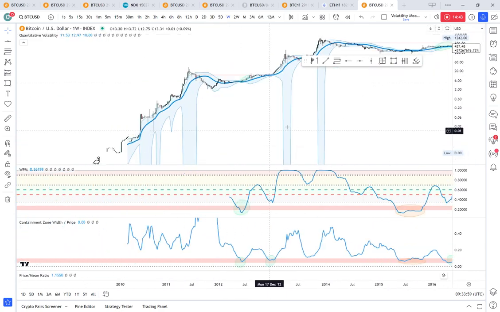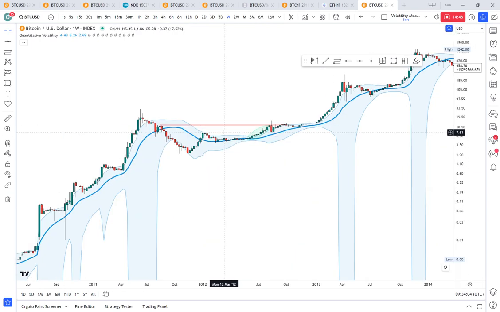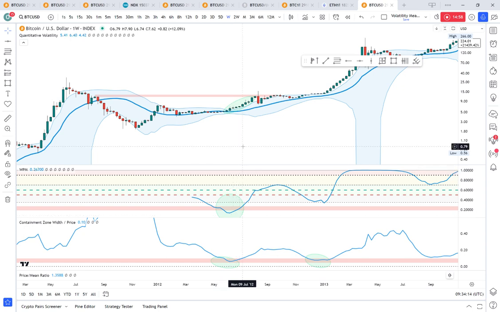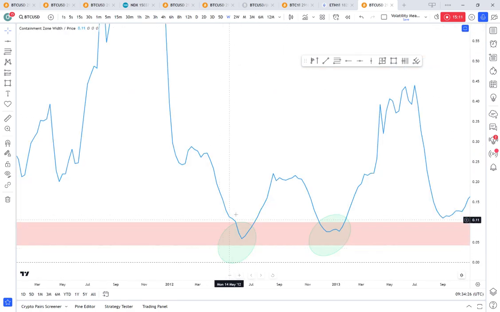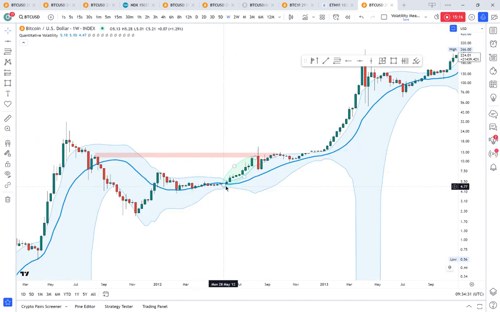If we go back to 2012, but they couldn't possibly have been involved in Bitcoin then? How could the CME have been controlling Bitcoin back then to do this exact same pattern? Can't believe it. So anyway, we see the volatility compression, same zone. And once the expansion started, price began to trend up. The price ratio in the same zone. But look for the retest, and then obviously the clustering at the mean, the compressing data set.